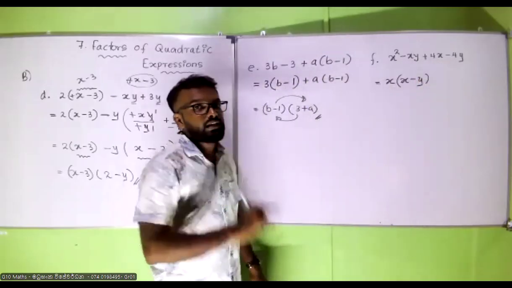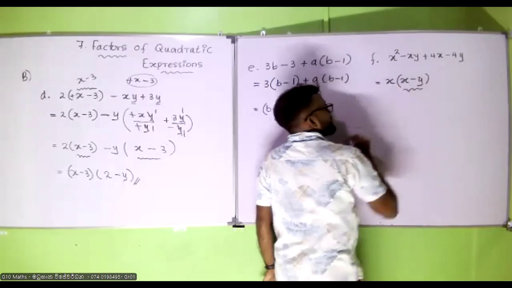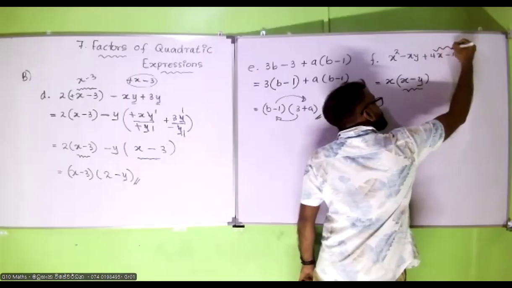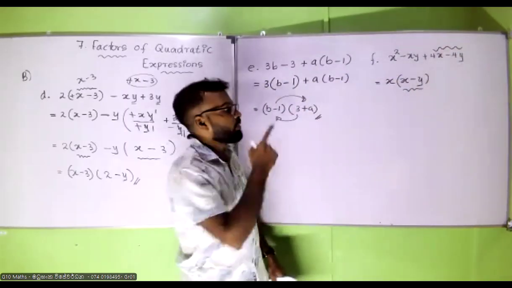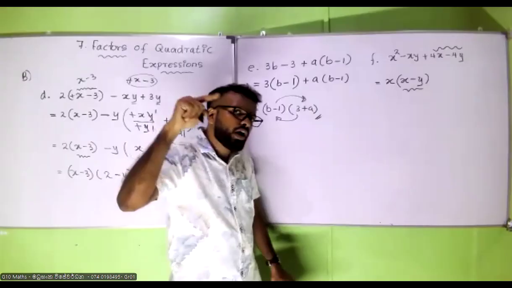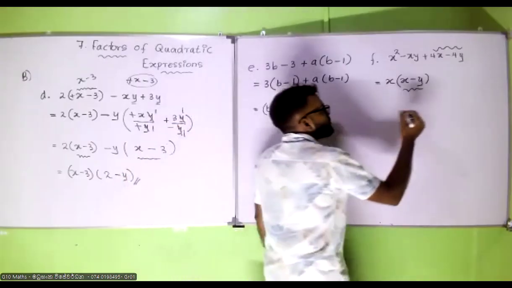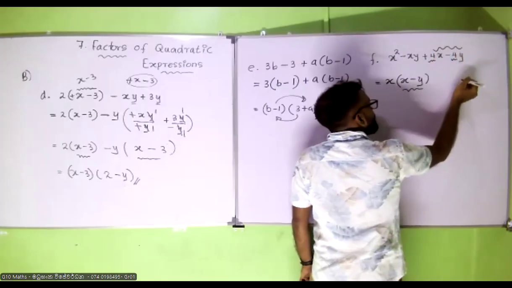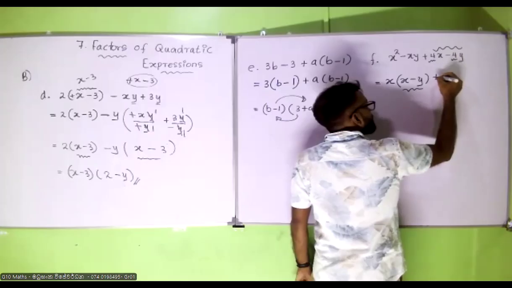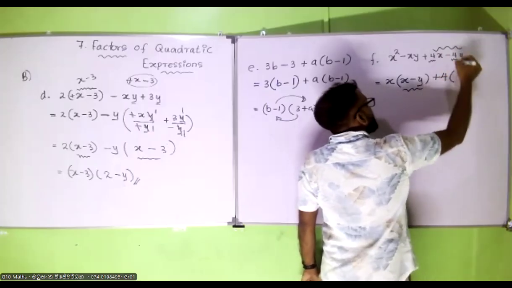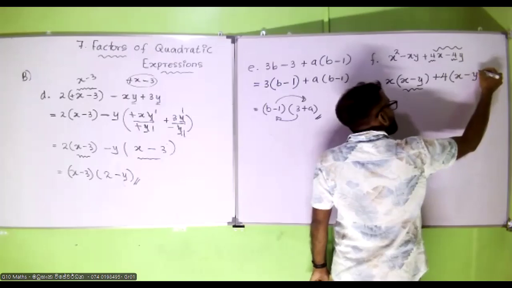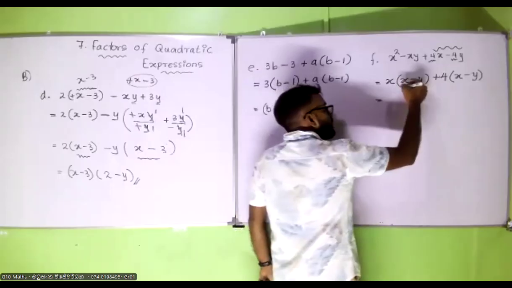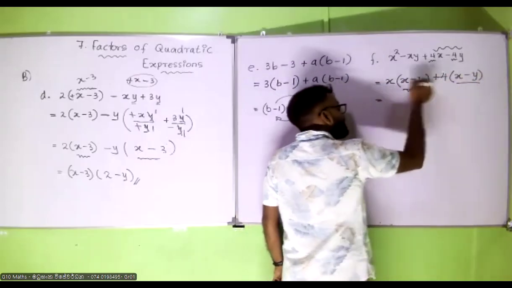Now this is the hint: x minus y. I am going to make x minus y by using these 2 terms. So how am I going to make it? By looking at this one and this one, the only common term is 4. I am going to take positive 4 out, so that I can make x minus y here, very easily. Now you have x minus y. Take it out from the bracket.